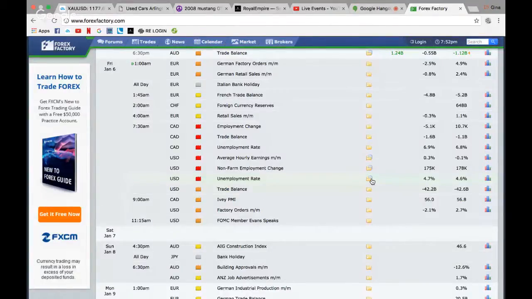If you guys watch the news, Trump literally tweeted about Toyota. Toyota said they are going to make a new factory in Mexico. And then Trump tweeted back to Toyota saying, if you're going to make a factory in Mexico, be prepared to pay a big border tax. All right. And just like that, Toyota stocks plummeted.